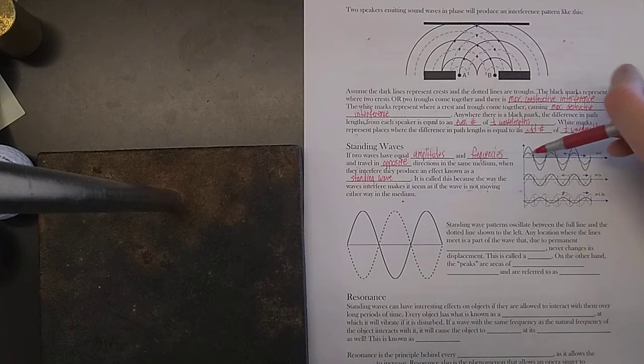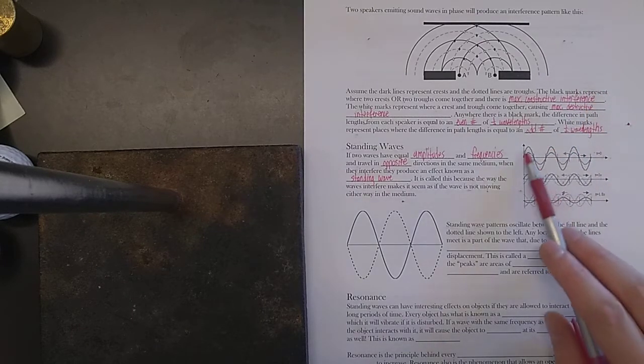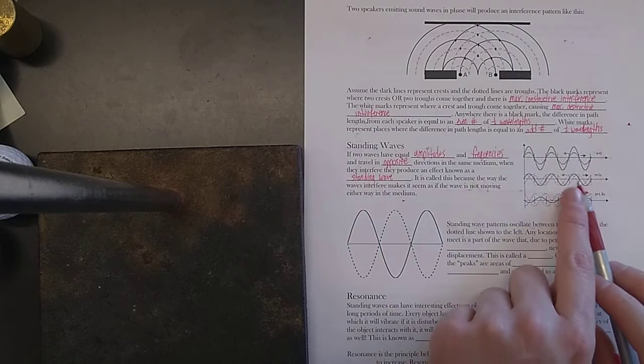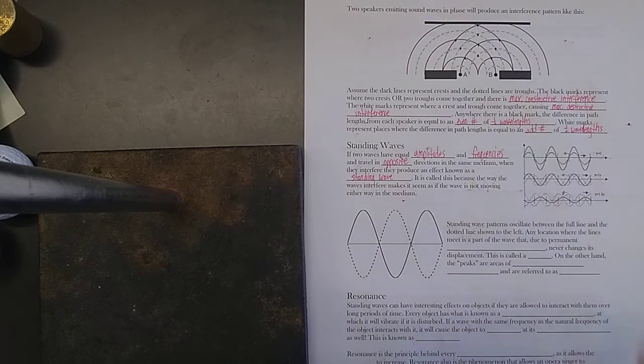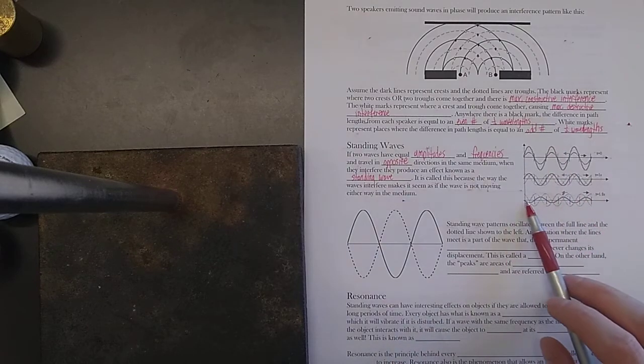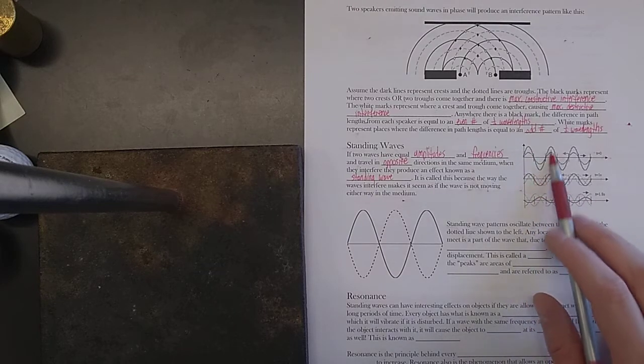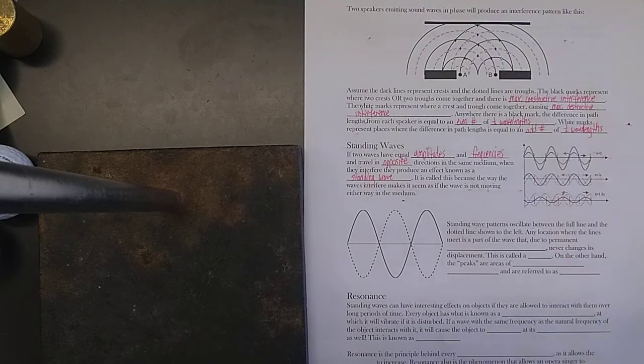You can see that we have two waves. We have one wave that's moving this way, we have one wave that's moving this way. When they're perfectly overlapped, they create this big wave right here. Once those two waves start to move apart from one another, however, that wave kind of decreases. And as they continue to move apart, we start to see some destructive interference. This is maximum constructive interference here. This is destructive interference.